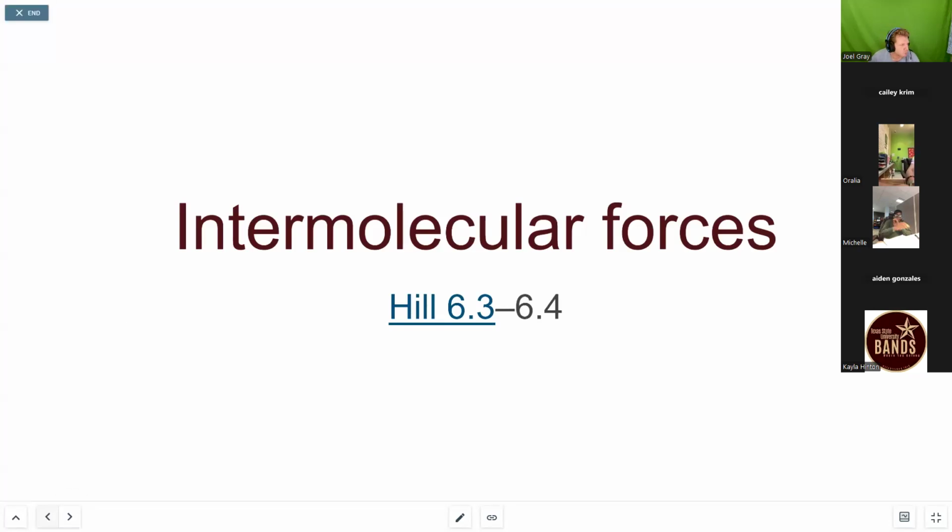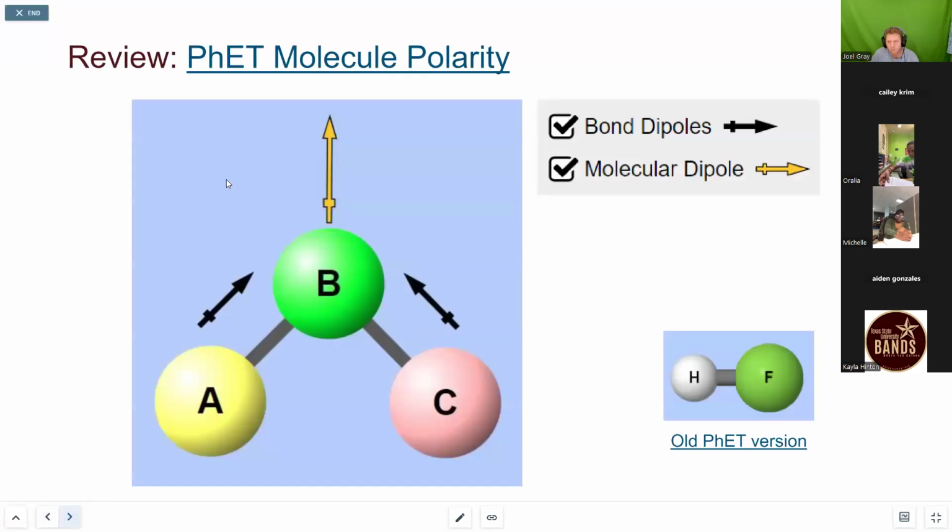Intermolecular forces, however, are what we're here to talk about. One of the things that we definitely need to know about when it comes to intermolecular forces is polarity. One thing that I want to give you a heads up about is electronegativity. We had electronegativity on our last test. And electronegativity is very important for defining a compound as being polar or nonpolar.